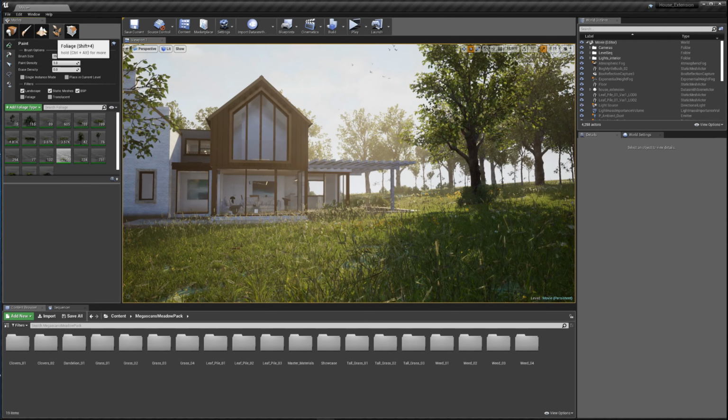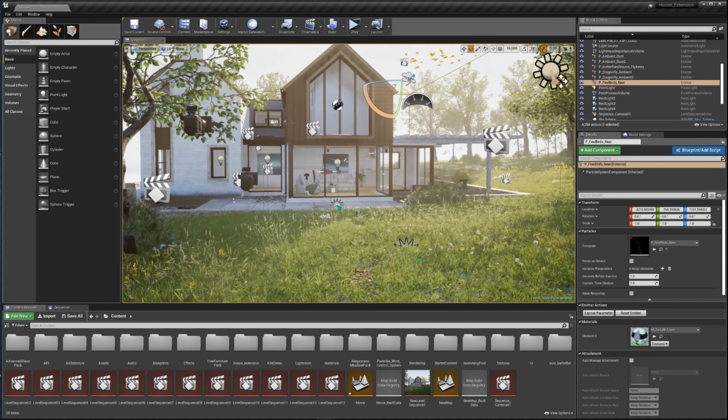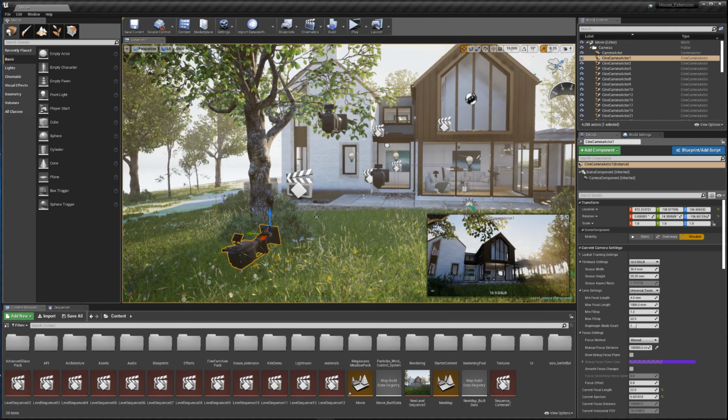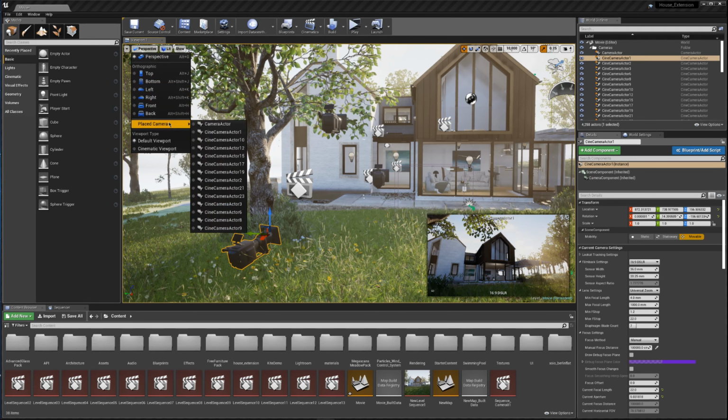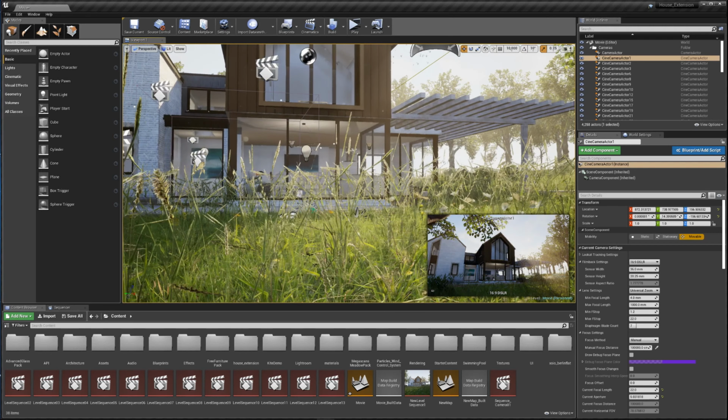So up here with the foliage brush, I just dropped in the assets that I wanted and brushed it all over the terrain. I put more details in where my camera angles would be, like here for example. If I flick to it, this camera angle that I have set up, which I filmed from, I have the lighting set up in a certain way. I also have these dragonflies and foliage built up a bit more here. I'm just picking and choosing where I'm putting more details to help the performance.